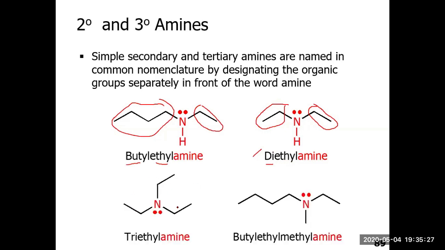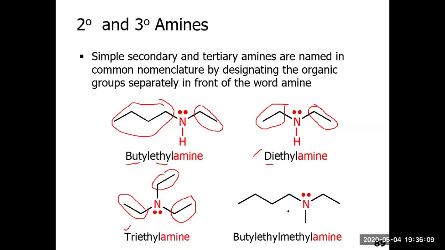If we have tertiary amines, we still follow the same naming of these molecules in such a way that we just simply state the substituents bonded to the nitrogen. So if we have similar types of substituents bonded to the nitrogen, we can use the prefixes. Notice that for this molecule, you have the same types of substituents. That is an ethyl substituent, and there are 3 of them, so we use the prefix tri. So the name of the molecule is triethylamine.